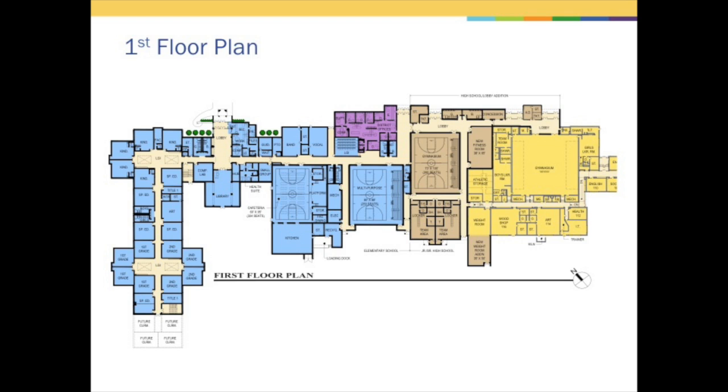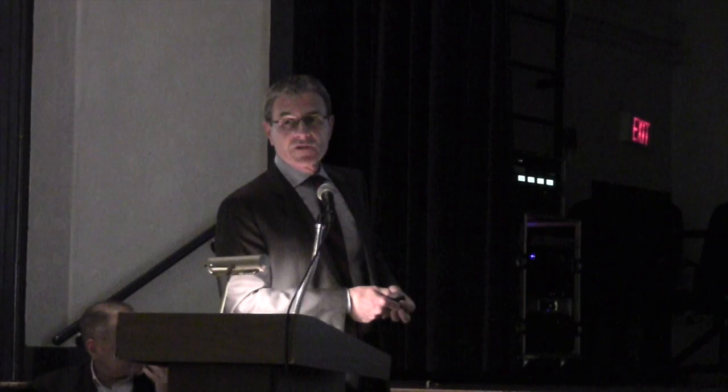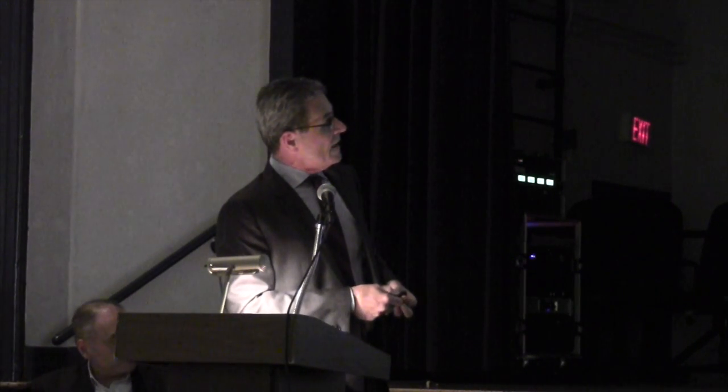The high school gymnasium would be a new gym with a limited spectator seating of 200 seats. And then behind that would be 2 locker rooms, dressing rooms for the gymnasiums as well as for the teams that would be utilizing your fields, your stadium complex, track teams, football teams, baseball teams, etc. That have outside entrances to the locker rooms as well as inside entrances for basketball.